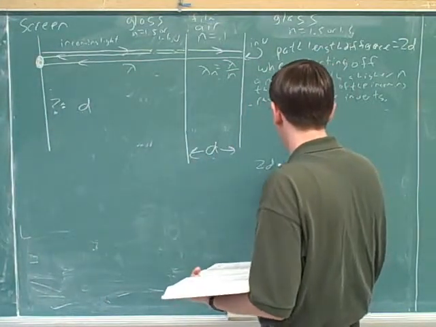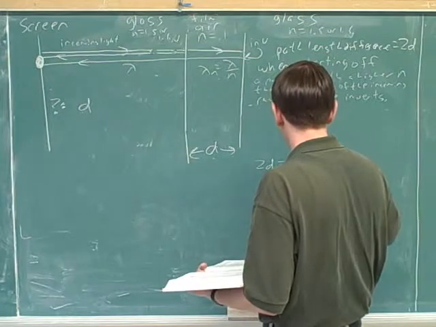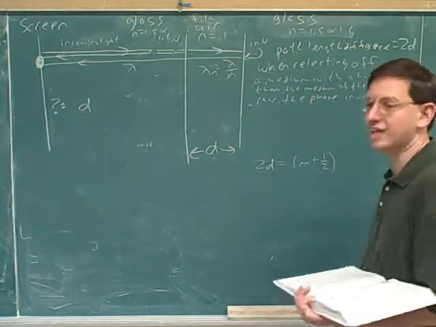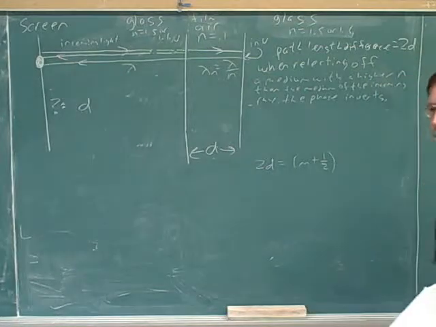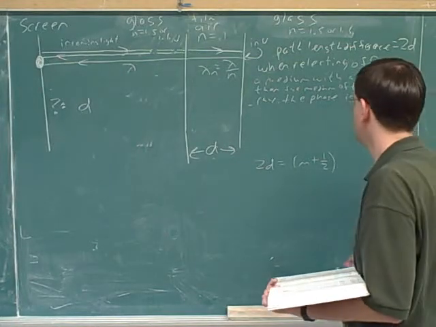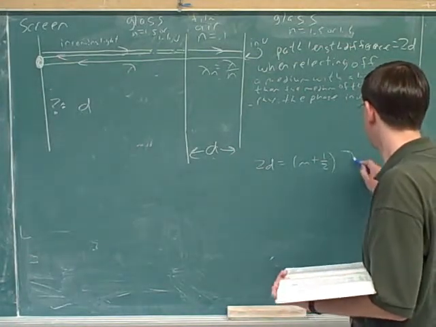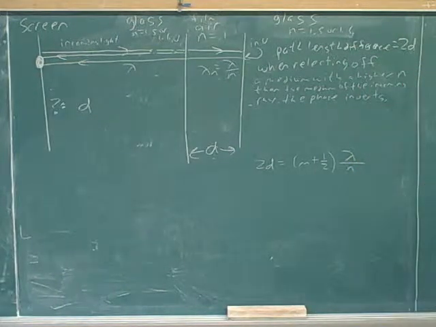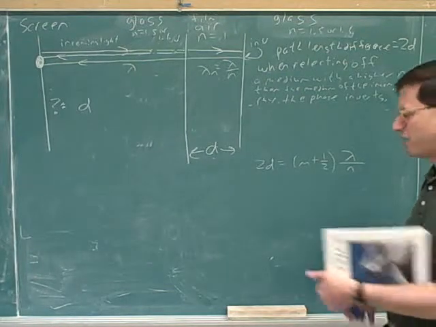And then we know within our air medium there's not going to be any change in lambda because it's over 1. Yeah, good point. So we would just use m plus 1.5 times lambda. But get in the habit of putting n there because it's always coming. Yeah, no. Your analysis is perfect.